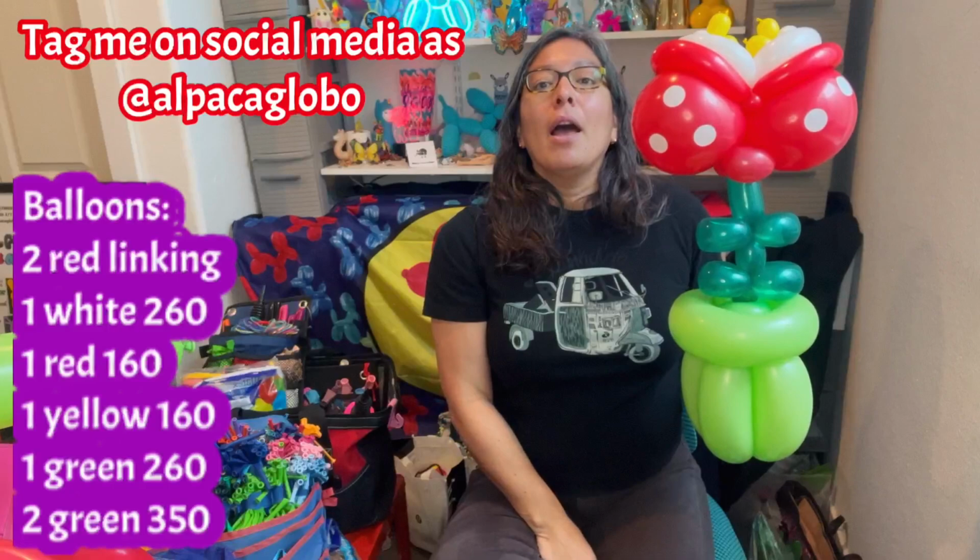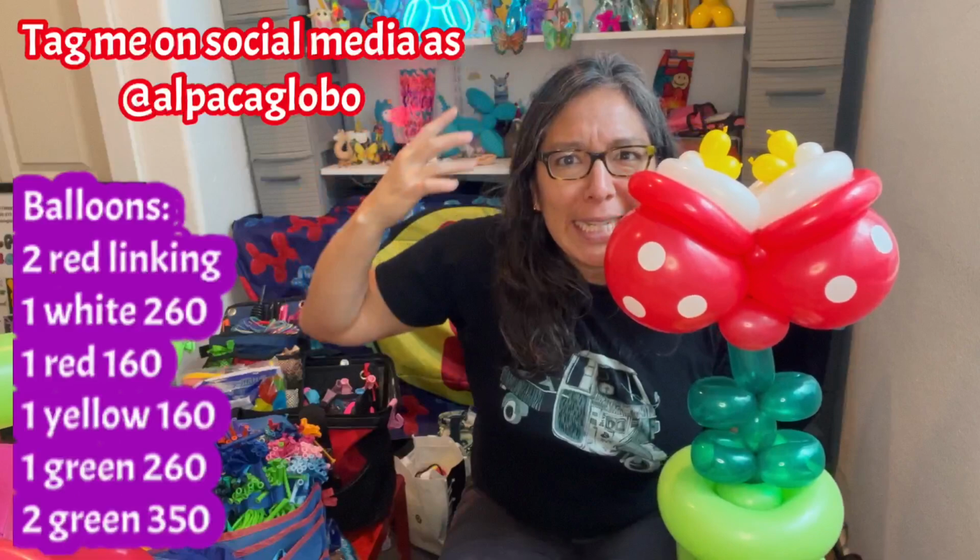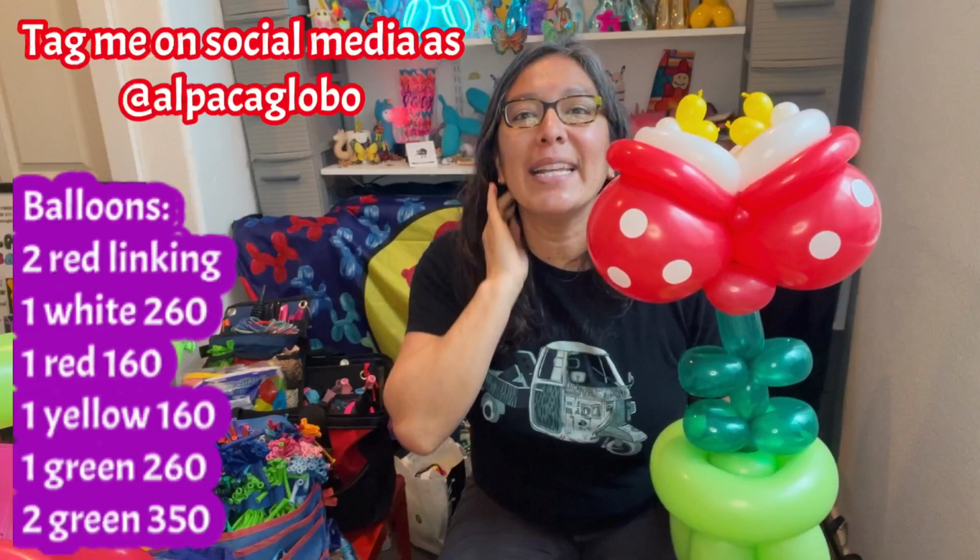I even make this yellow. You will say, what is that? Well, those are the teeth. Teeth, because it's a carnivore plant. But it's a cute way because it's balloons. So that's my representation of teeth.